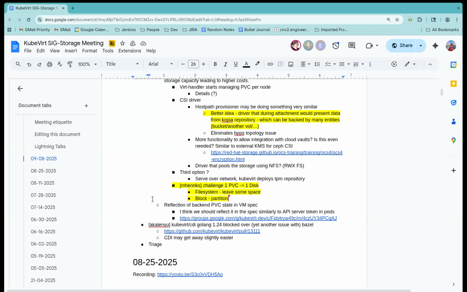So for existing ones, I thought you already have a PVC, it's inefficient, and if you want to move, you're in the use case bucket of storage live migration. Just edit the spec and you can move it to the new architecture, to a new storage driver. And that storage driver happens to be that Copia repo one.